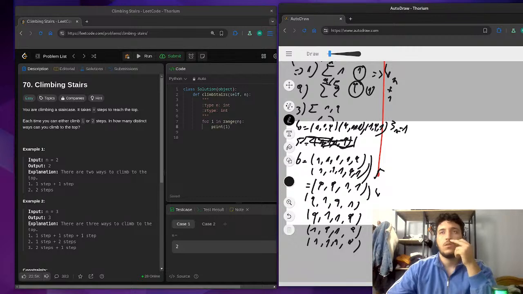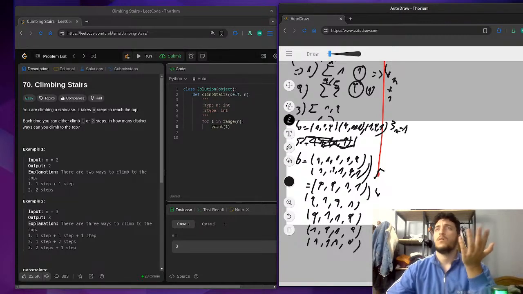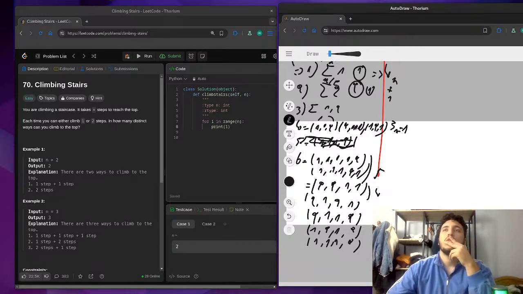Is there a 1, 2, 3, 4, 5? It's 5. It's the same. Oh. 5. So this is n minus 1. So it's 9 minus 1, 2.